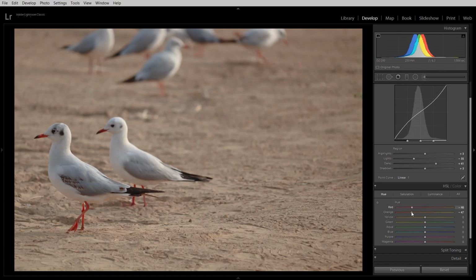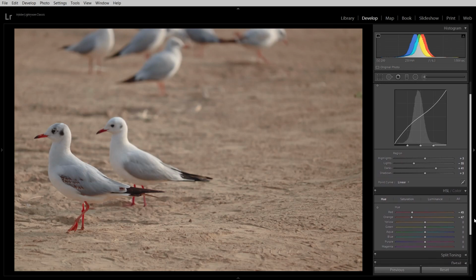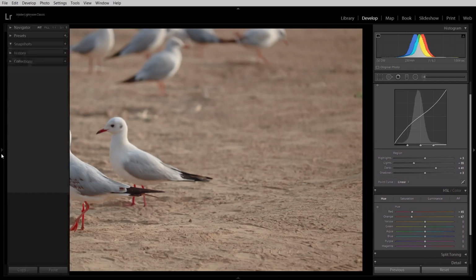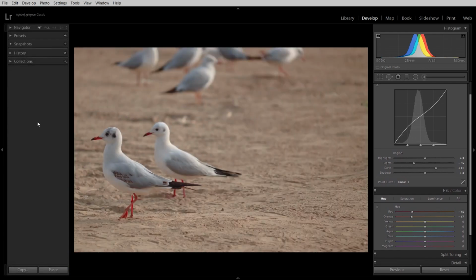So here we are just changing the color of the red tone, red and orange. Here on the image we got basically the red tone on the beak of the birds and their feet. So when we apply changes to the red color, it will affect this. Also the ground will, and ground also has some red components in it, because sand is a combination of the reds and the yellows and different colors.